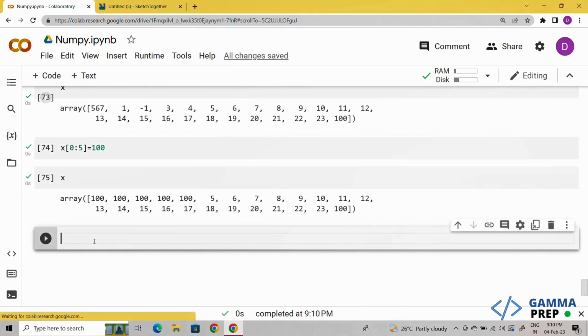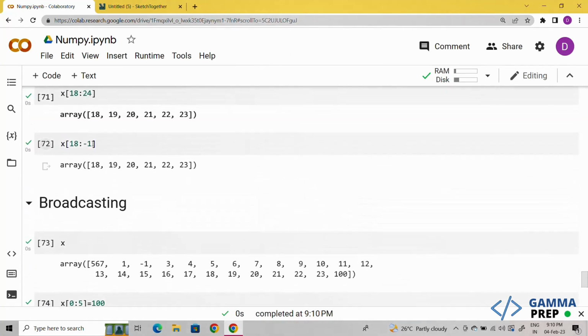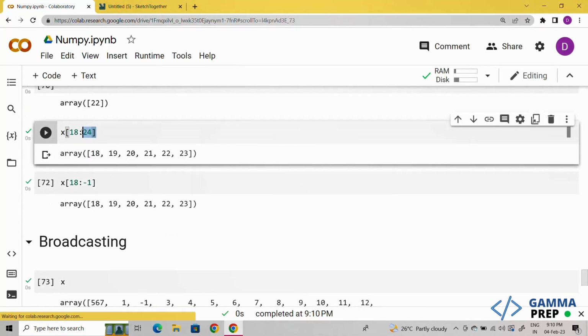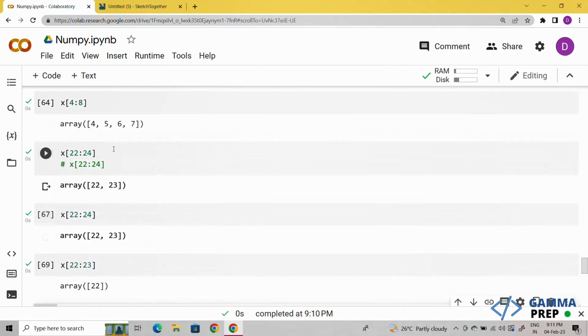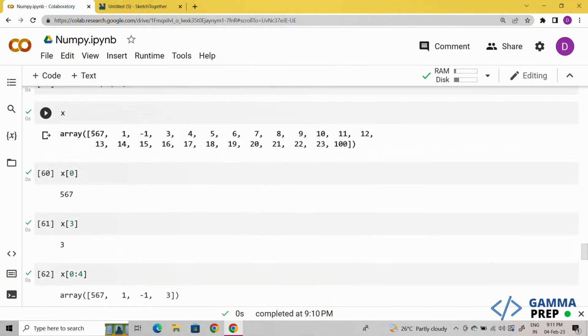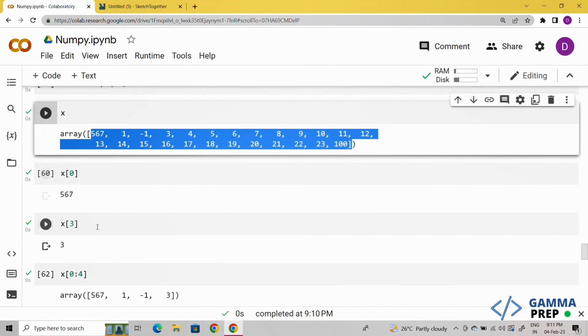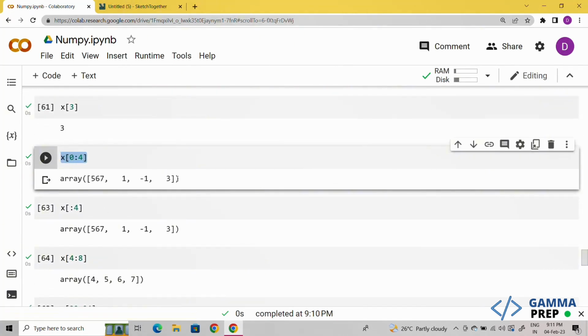Now let me create a slice of this array. This thing, that is creating a subset of the array, is called slicing. So what we are doing is, from the entire array, we are just taking a subset of the array. This is the subset of the big array x. So this is called slicing.